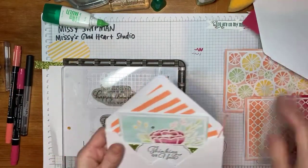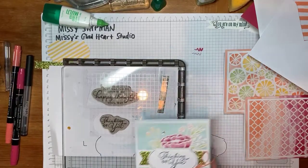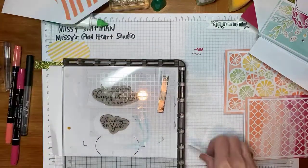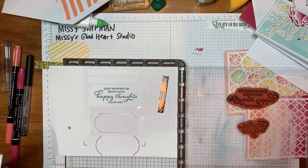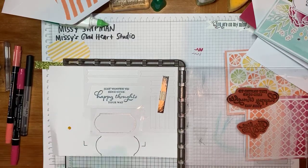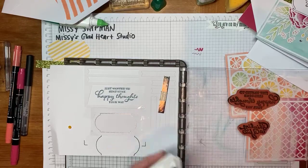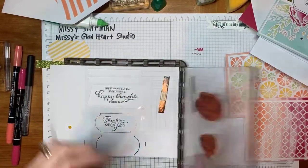I don't want to show you all of them yet because there's sort of a surprise, but this is the 'Thinking of You' one. This stamp is from that favorite stamp set of mine, from my friend Jackie — it's called Happy Thoughts — and the greeting is 'Thinking of You.' We'll use our Pretty Peacock ink pad and the Stamparatus. What I'm going to do is place that label inside the little template. I know that every time, if I keep the stamp on here the way it is, it will line up exactly right.